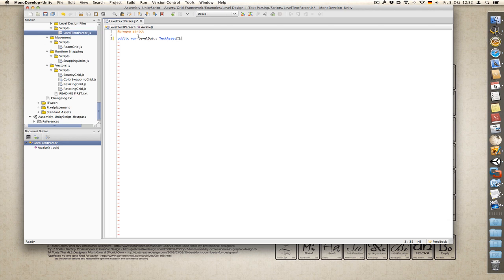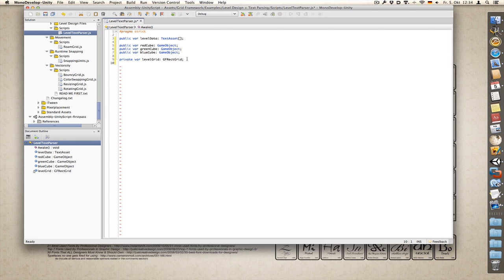Now, first thing we need to do is we need to store our levels somewhere. So I'm going to create a variable, public var level data, text asset, and it's an array, so we can store several levels in one variable. Then we also need a place to store our prefabs, public var red cube of type game object. If you have a prefab, there are several types you can use, for example transform, but we'll use game object and you will soon see why. We also need our grid. I'm going to set it as private because we just need it once and we don't need it publicly accessible.